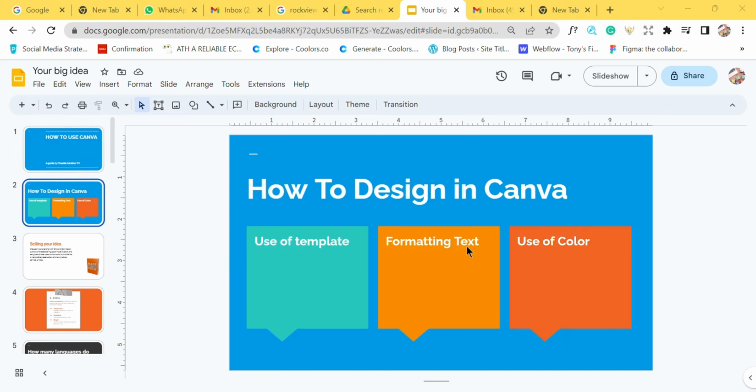We are going to talk about how to use the Canva templates, how to format a text, and color usage. These are the 3 things we'll be looking into. I'll try as much as I can to make the video very snappy, but trust me, it is going to be detailed. Okay, let's quickly jump into it.